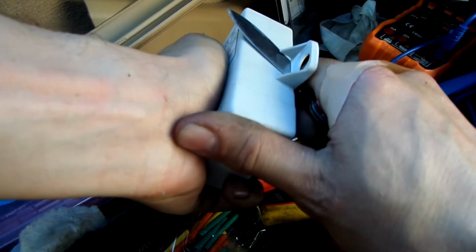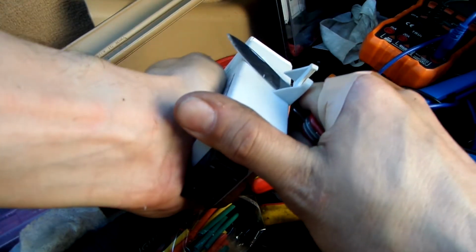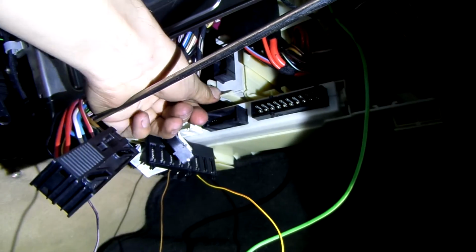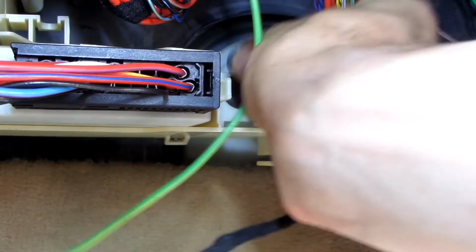Since this is a model for a Mini, it needs a slight modification in order to fit in the BMW. After that, it fits nicely in its place above the general module. Upon plugging in the connector, it's time to reassemble everything back together.